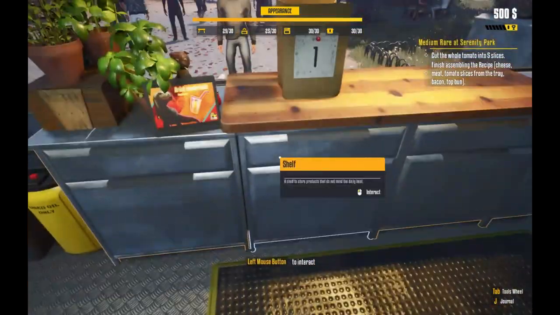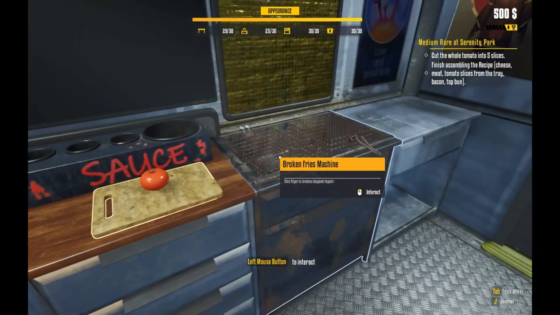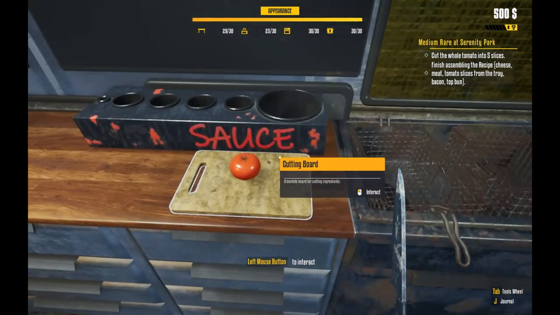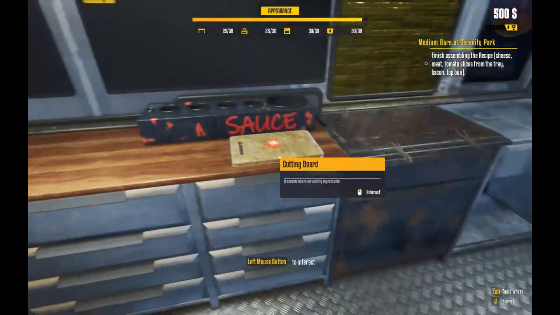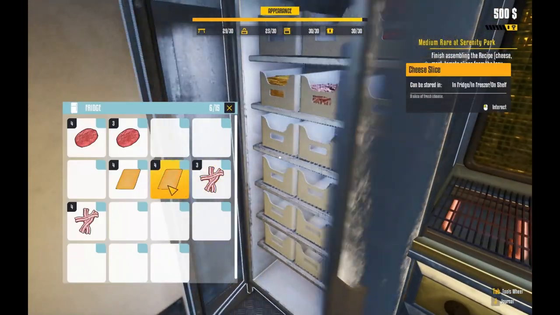Bacon. Need some tomatoes cut. Some things you'll have to do with the keyboard. Now they did kind of improve this. It's still kind of the way it's set up, as you see, it's not quite right. But they did work on it and improve it some. Cheese.